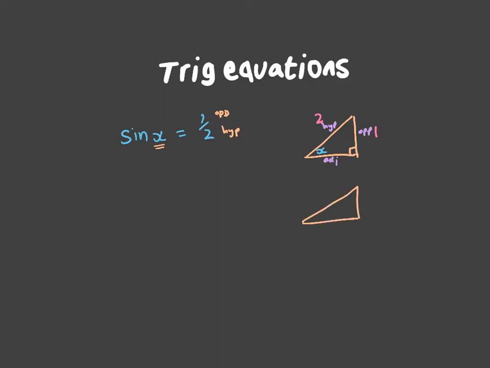So it could also have been x, right? We only work in right angle triangles. So this could also have been 5 and then 10, as long as the hypotenuse is double the size of the opposite side. Okay, hopefully that makes sense.